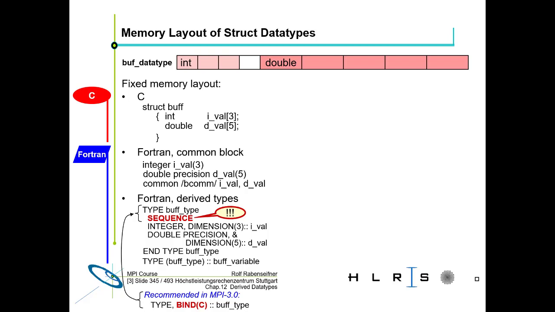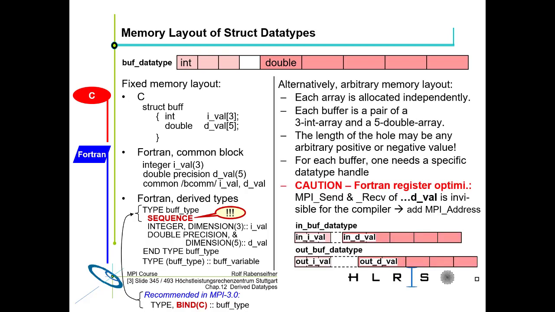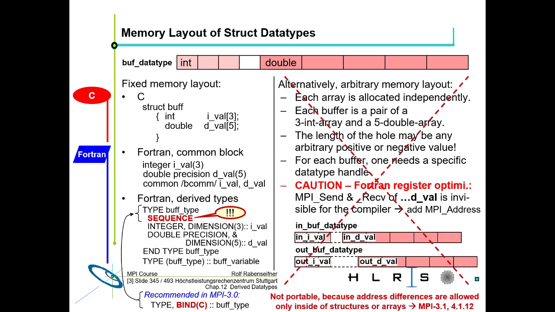Of course, you would be more likely in modern Fortran to have derived types, and in that case it's quite important that the new type is defined as sequence, because that tells the compiler that it should not change the order of the different fields in your derived type. Otherwise, if you don't specify sequence, the compiler can do whatever it wants, and you will have a hard time getting the displacements and the arrays of types correct. There is an alternative, but that is slightly frowned upon and not portable, so let's not consider it.